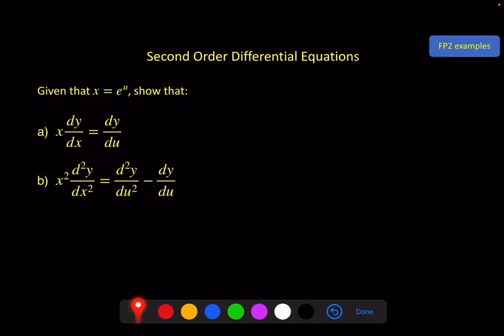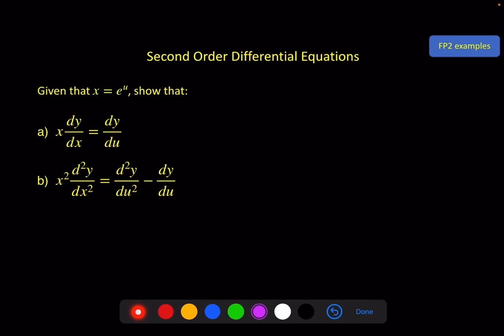What's different with this example is that we don't have a y in the transformation. We've got x connecting with u, and we're going to substitute the x into a u rather than substituting out the y into something else. Don't let that worry you. You can still get a y into this by differentiating all of this with respect to y.